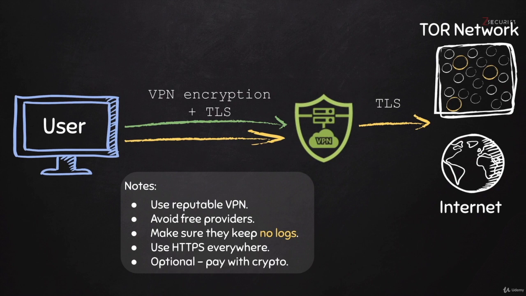Last but not least, when signing up with a VPN, you want to make sure you use a VPN that does not require a lot of information. Again, at the end of the day, we're trying to improve our privacy and it doesn't really make sense to give them my address and all this information. You can also take this one step further and pay with crypto, but this is optional. It really depends on you and your threat model. Now, there are a lot of VPN providers out there. I highly recommend you go and do your own research.